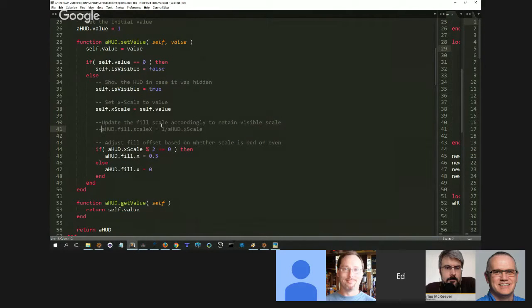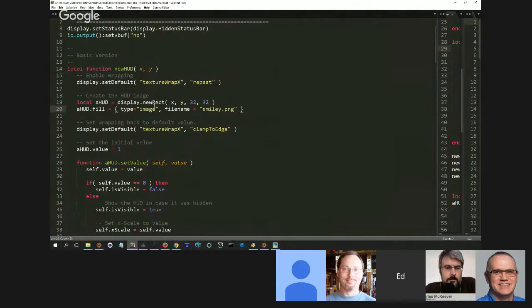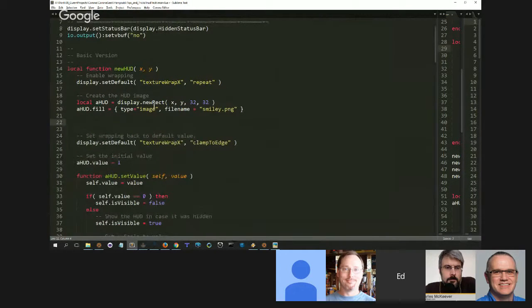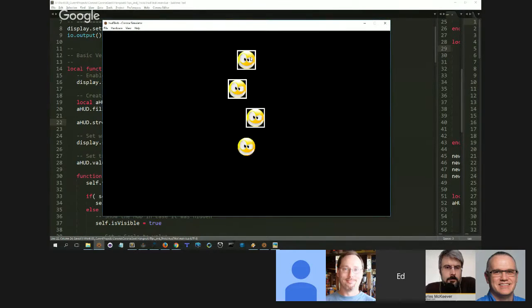So there's two things going on. We need to scale the object, which is make it twice as wide. In fact, let me show you. Let me make a small change here so it's a little more apparent. I'm going to put a stroke around the object. Now we can see the outside border.